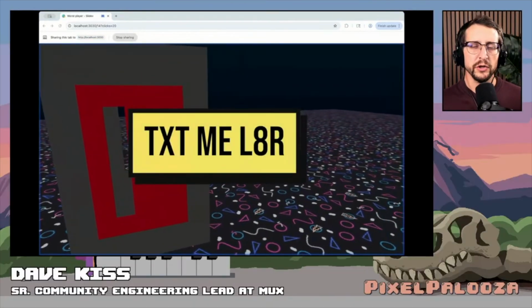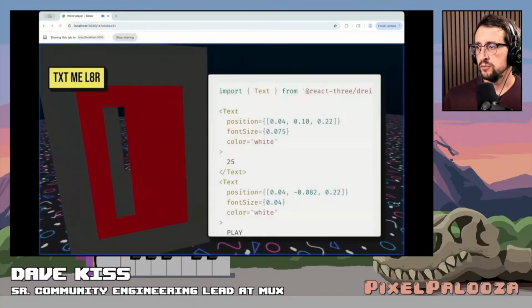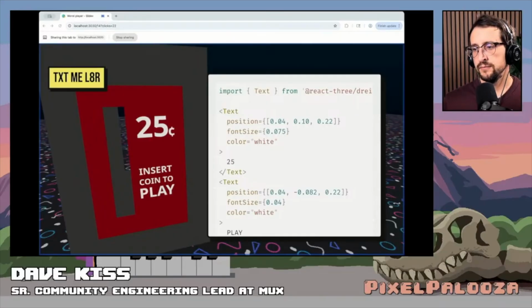There are also these really great utilities within React Three Drei to put text right into your scene, which is pretty cool too. Very easy, nothing really too wild looking here. We position the text, we give it a size, we give it a color, and let's apply it to the scene. That easy to apply text to a 3D scene, and you can just change out this text right in your React tree to be able to modify it if you wanted to do so.